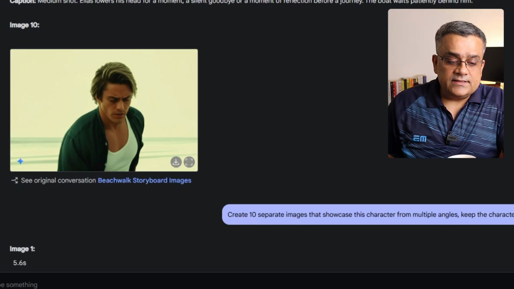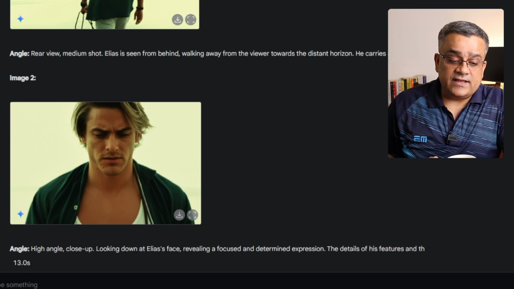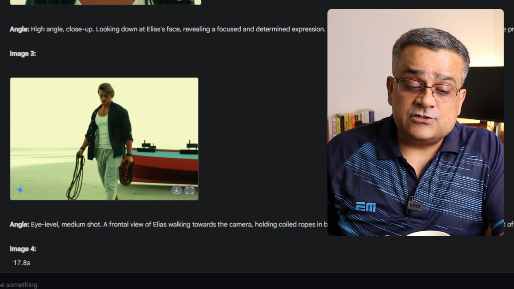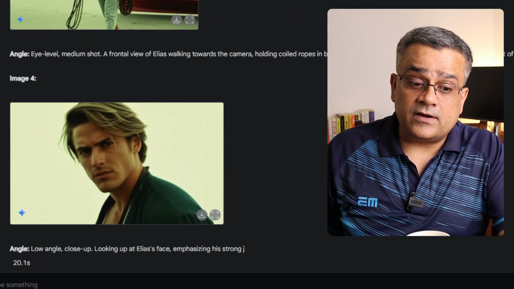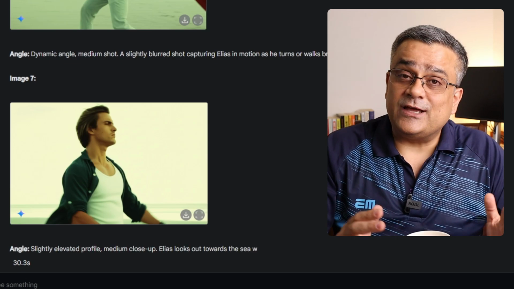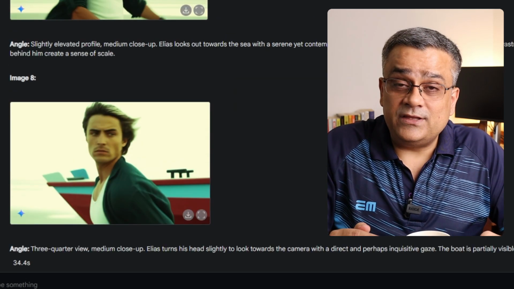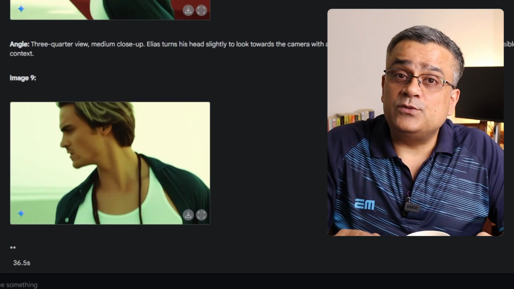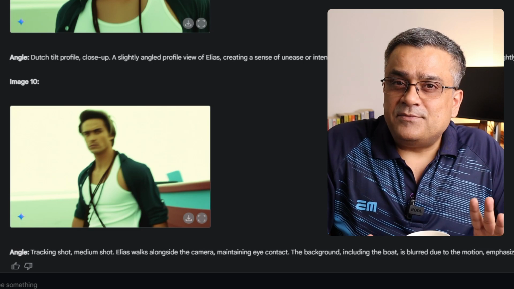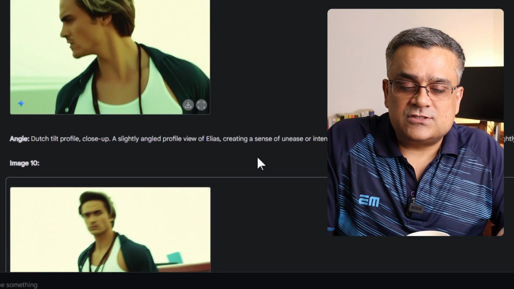Currently it's working. This is image number 1. The angle is also mentioned. This is a rear view. This is the high angle close up. This is another angle. So this is giving you multiple different options. Now you can see the type of images you will be able to generate. So you can think of a storyline. If you want to generate one, you will be able to use this particular feature and it will generate all the angles for you. Now there are certain images that may not come properly, like the last one, it's a blurry one. We can discard those types of images.